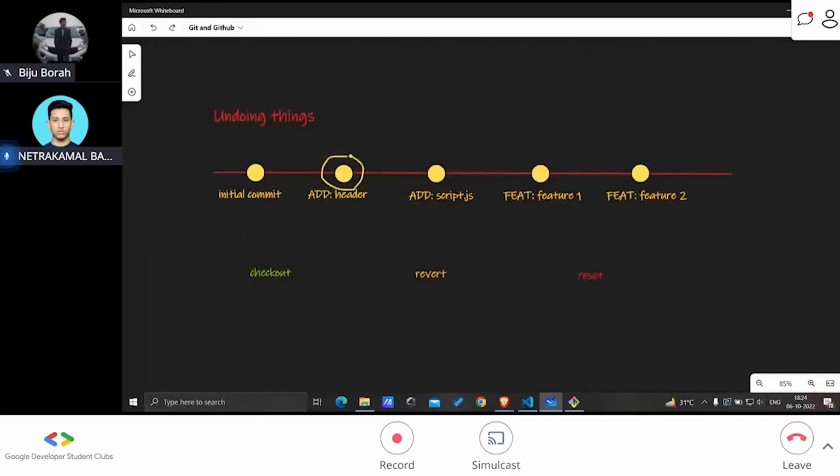And reverting this commit means that the changes that are made in that commit, like in our case, we have added a header tag here, are removed by using the git revert command.